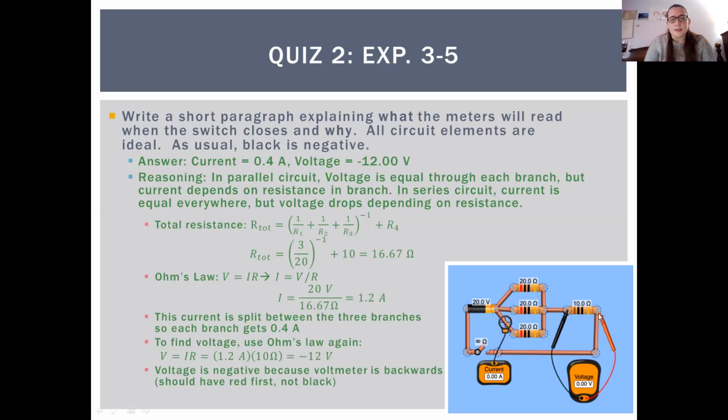Okay, hopefully that makes sense. Again, I highly recommend that you go through your particular quiz question yourself, since yours might be different than this example, and just make sure that you understand the math behind it. If you don't understand it, if you have questions, let me know and I can help you work through the solution for that.